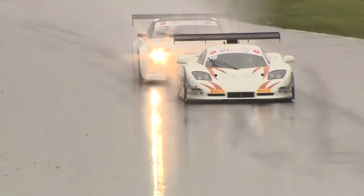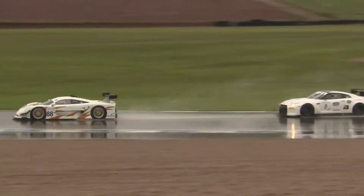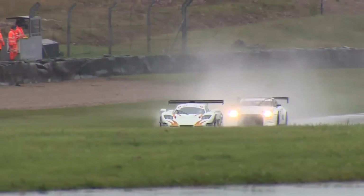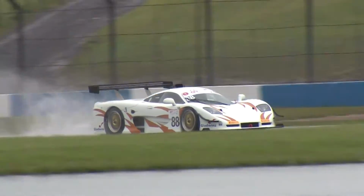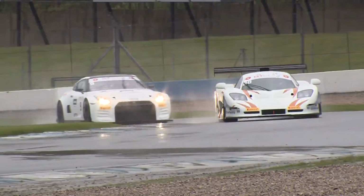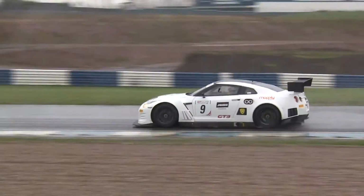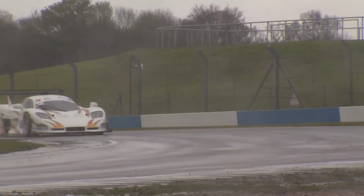And this is brave driving from Benji Hetherington. Is he going to go for the move into the old hairpin? No, not this time around. Instead, he just follows in the wake kicked up by Martin Short. Out of Schwantz and on towards McLean's. You can't really overtake into McLean's. It's always been a notoriously slippery corner in any conditions, let alone the wet, and urban myth has it, due to the fuel dropped by the incoming jets coming into land at West Midlands Airport. Whatever, it's a tricky corner, slightly adverse camber as well.